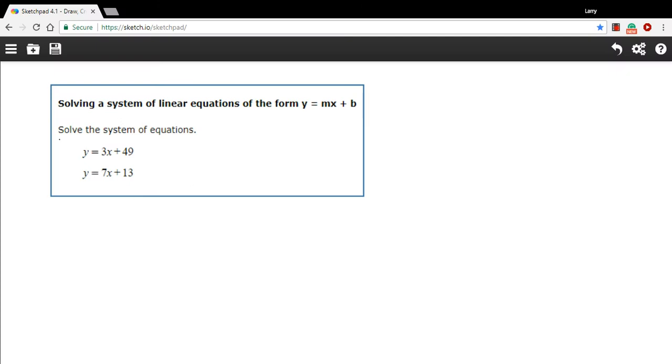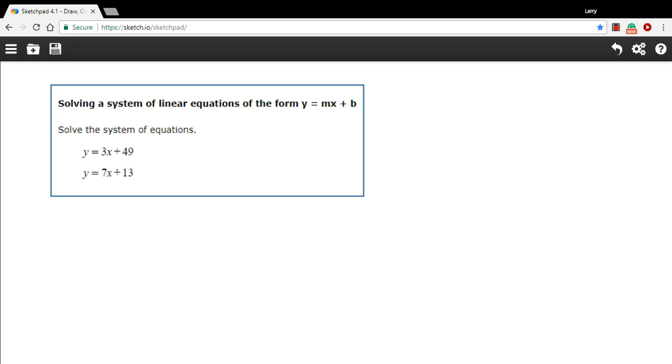In this problem, we have two linear equations, and when we look at linear equations together, we call them a system of linear equations. And there are a lot of ways to solve a system of equations. When you're solving a system of equations, what you're doing is finding the x value and the y value that works for both equations. Usually there's only one of those. Sometimes there's none, and sometimes there's an infinite amount, but usually there's one.